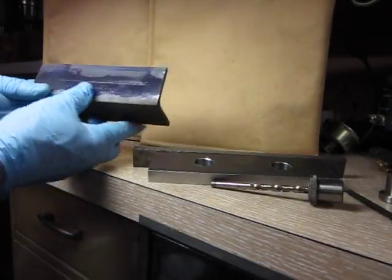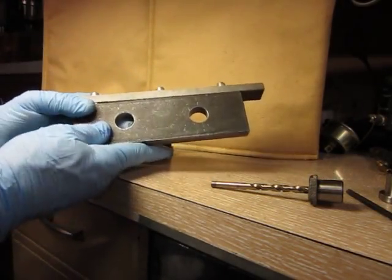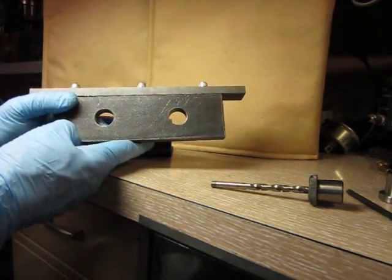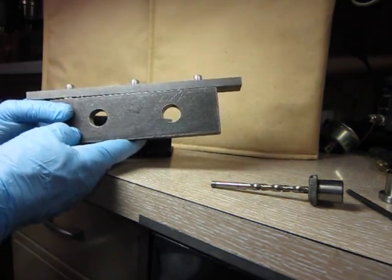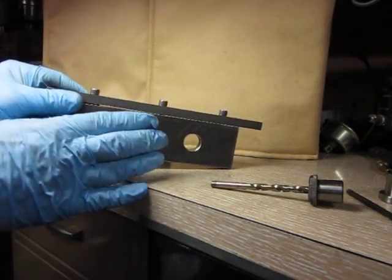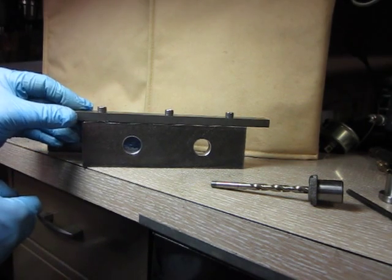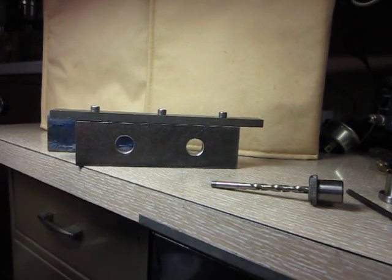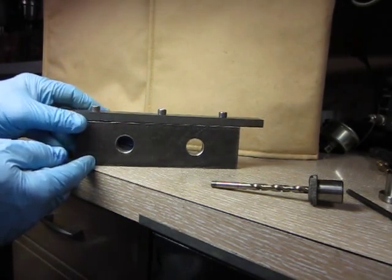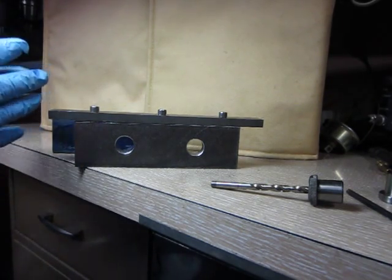Honestly, in approaching a project like this where you can't take this off and work on it, I don't know what else you would do. Even if you had a magnetic base drill and you positioned it, you've got to get it exactly right or you could end up Swiss cheesing it. You want to drill these holes a single time and get them right on the very first time. If you have to use some shims, fine. But this is the approach that I think will work best, and you should be able to confidently make your own tools. It's a crude tool, and yet it's really critical to a project of this type.